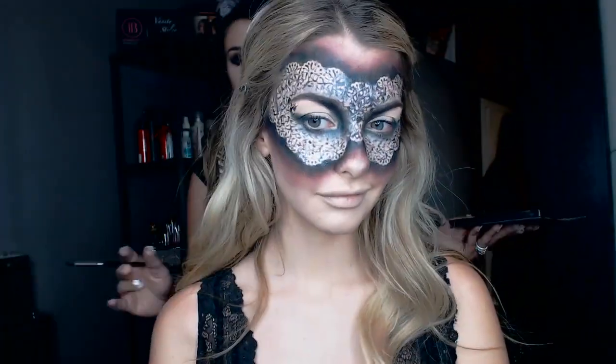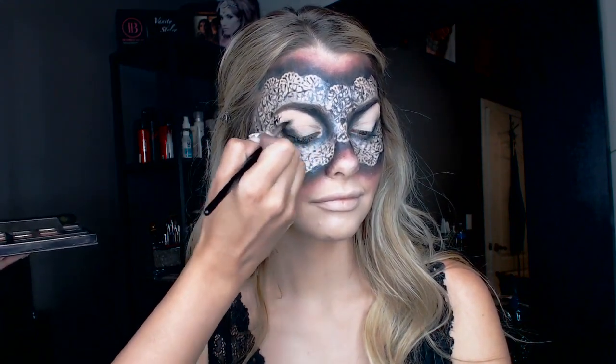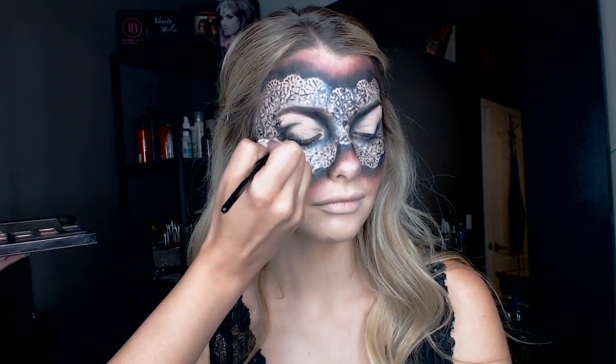Okay, go ahead and look straight into the camera. A little bit lower. Yep. I'm trying to straighten. So far we have this little depth going. We're also going to add this depth to her crease. Go ahead and look down. Let me give her a little bit more of that cat eye effect. And look into the camera there.